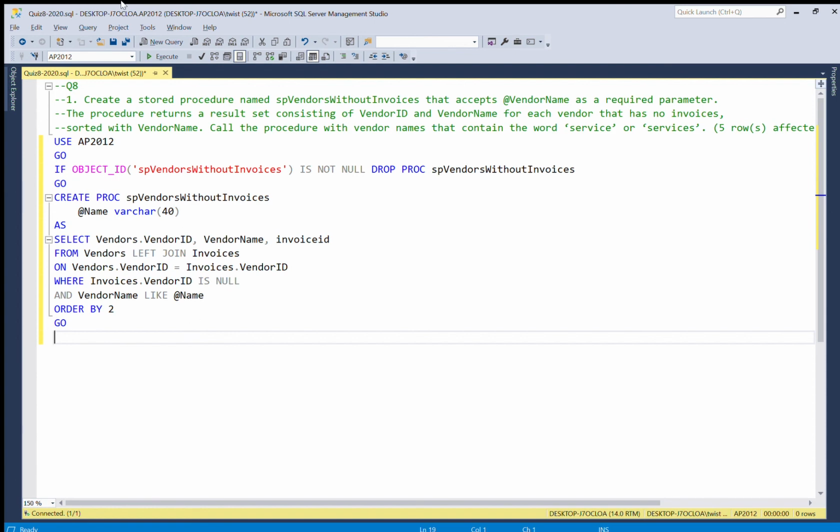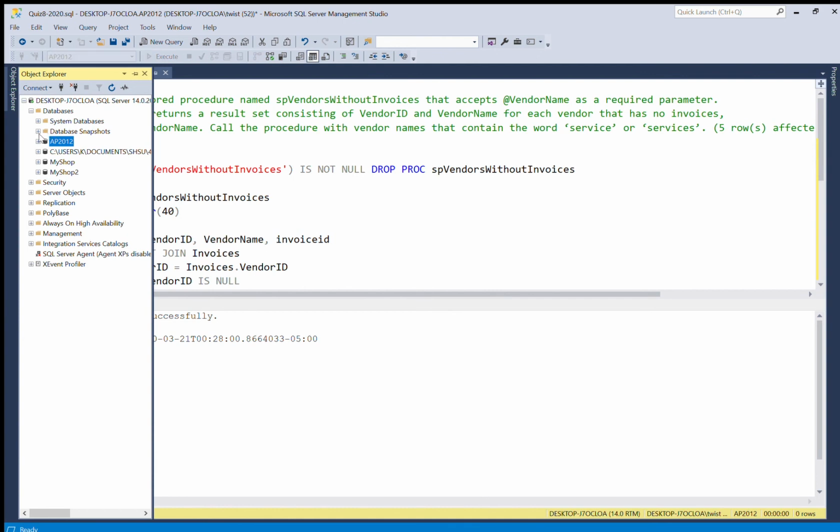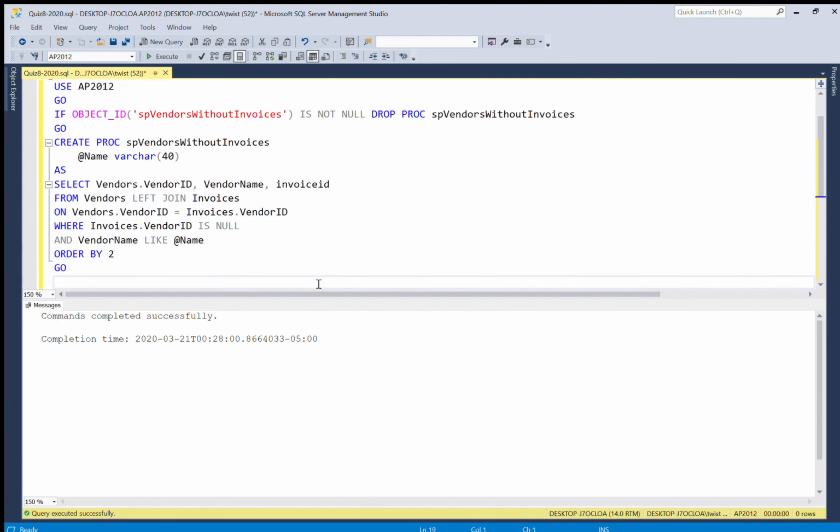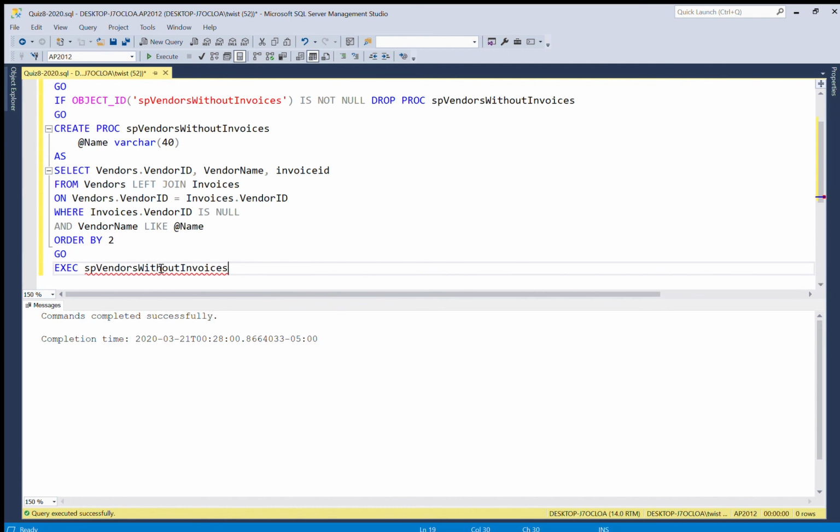Now, we can execute it, and you can double check if that procedure is already in your database. And it's right there. Now, if you want to execute it, you cannot just end it that way, right? Because this procedure expects to have one parameter. The error message is telling you that this procedure expects parameter name which was not supplied. So we need to make sure to supply a value to that parameter.